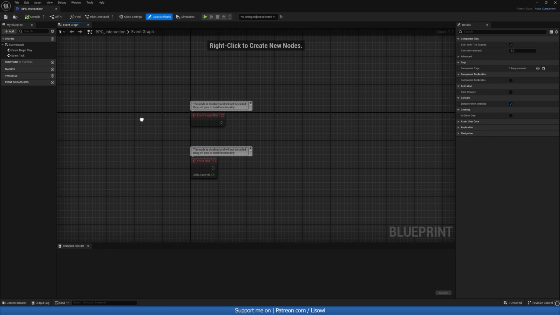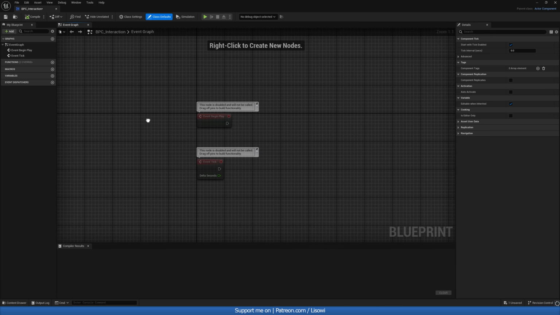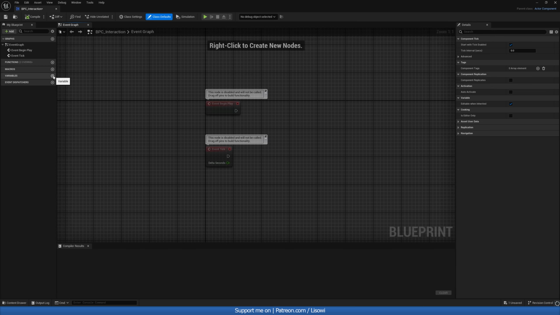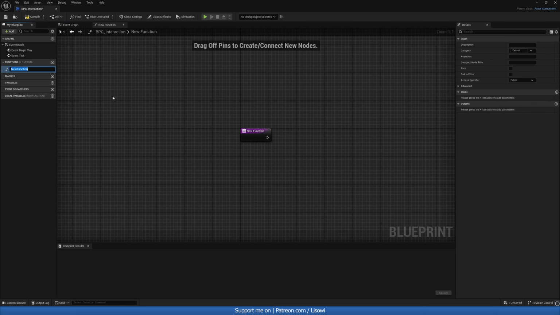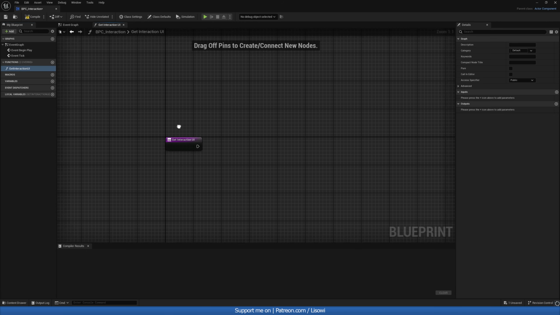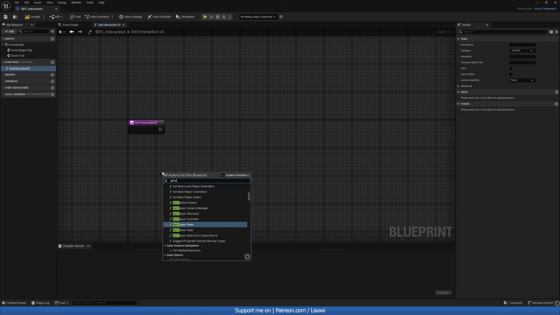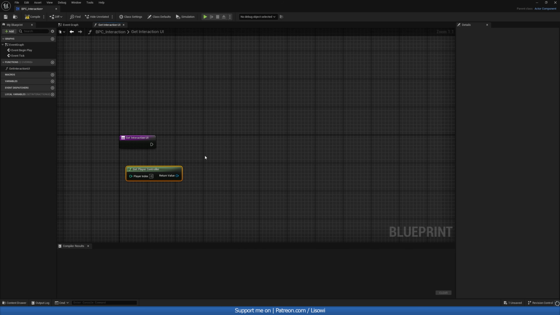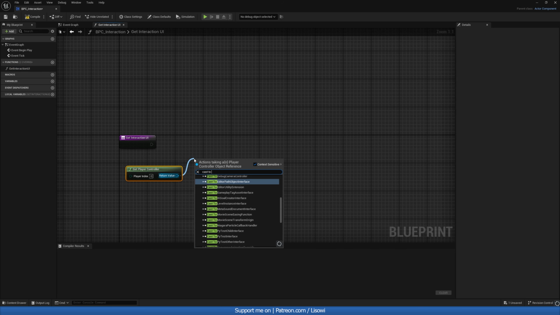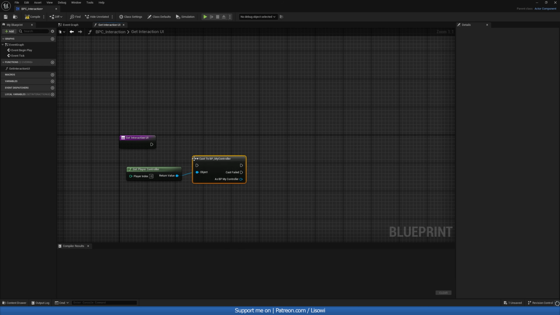In here, what I'd like to do is create a new function, and we'll call it get interaction UI. What we'll do is get our player controller, and do cast to my controller, so that's the one we made.